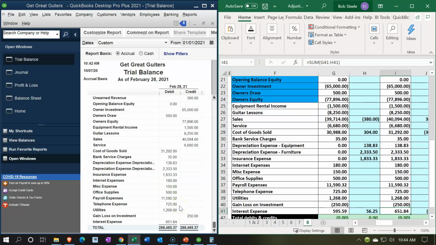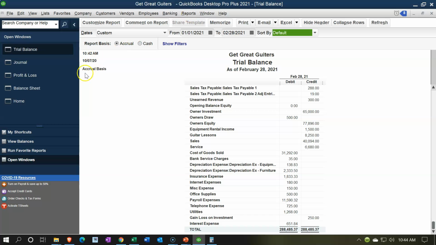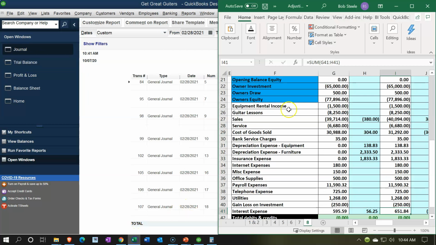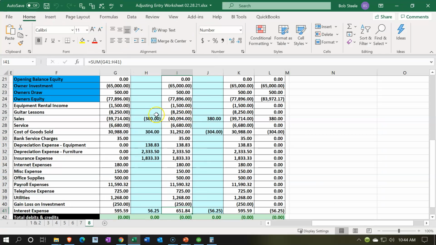And looks good, and looks good. So that's how you want to double check, running down on that. And then you should have your journal entries. If that doesn't match out, then you're going to take a look at your journals over here and tie those out to the journals that were provided.